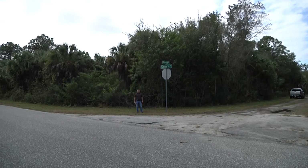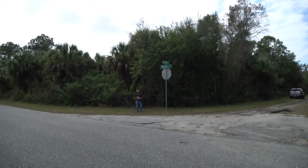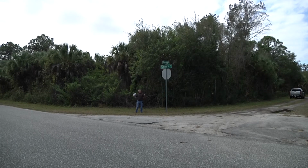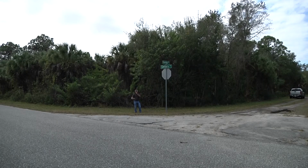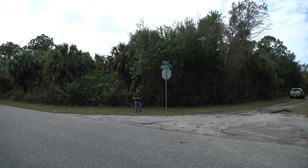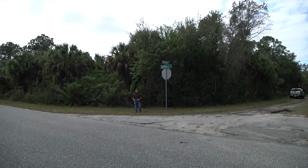We are coming to you from beautiful Port Charlotte, Florida. We are in the county of Charlotte, and we are at 18205 Savage Avenue in Port Charlotte, Florida. As you can see behind me, we are on a corner lot here. It is a .23 of an acre, 10,000 square foot. It's going to be 80 foot down the front of Savage here, and then 125 foot down Century Street down here, and we'll show you those in a minute.